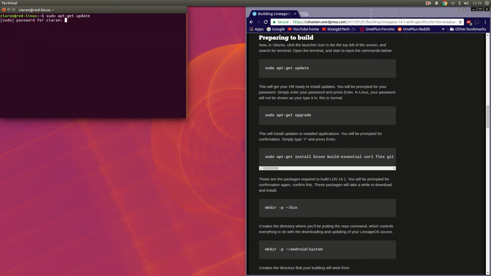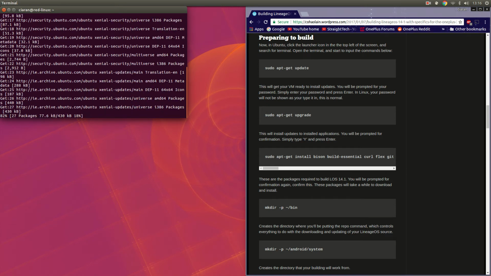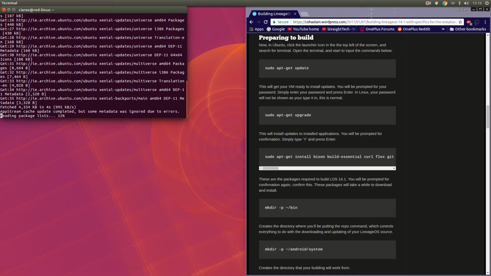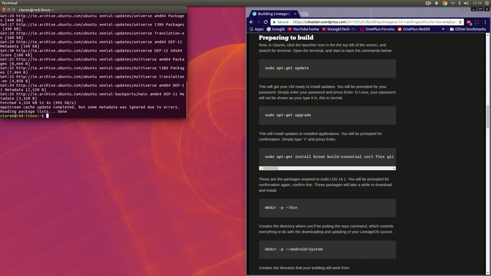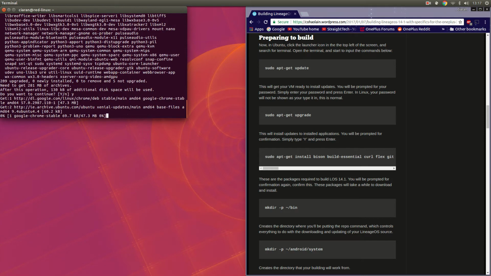This updates the list of packages that Ubuntu has that it can update and stores them on the computer so it knows what it can update. And then you're going to type sudo apt-get upgrade, and that's going to update everything that needs an update. It'll come out with a big list of things that need to be updated, like this here on my screen now. And you're going to want to type Y and enter to say yes, that you do want to update it.